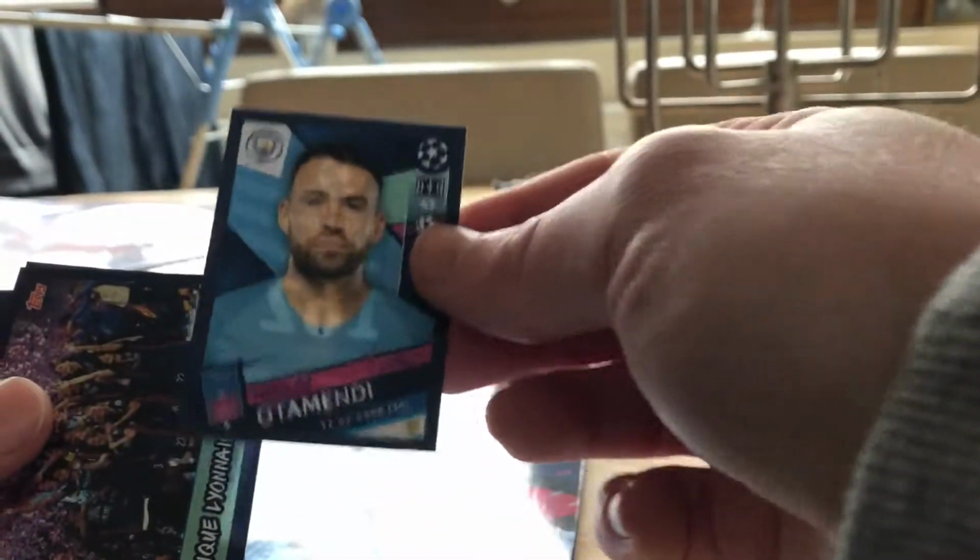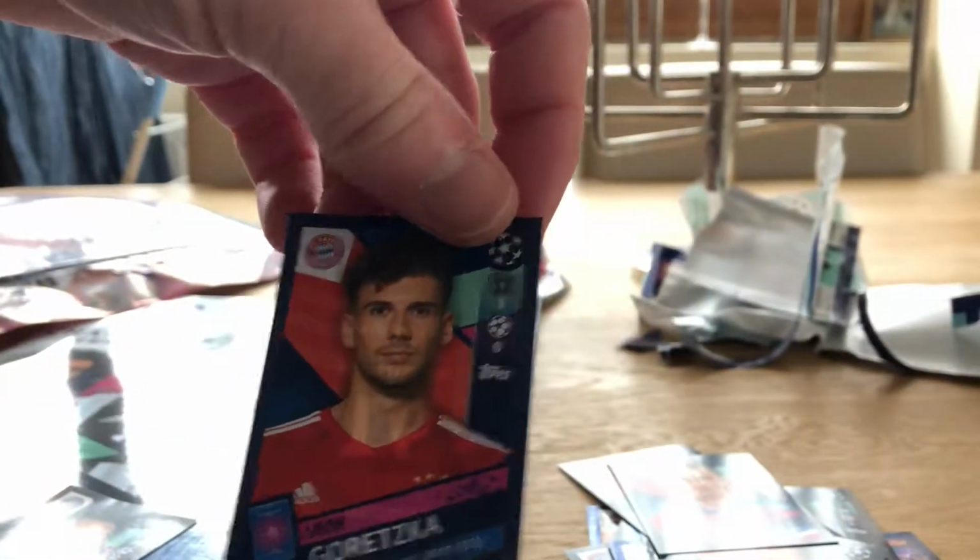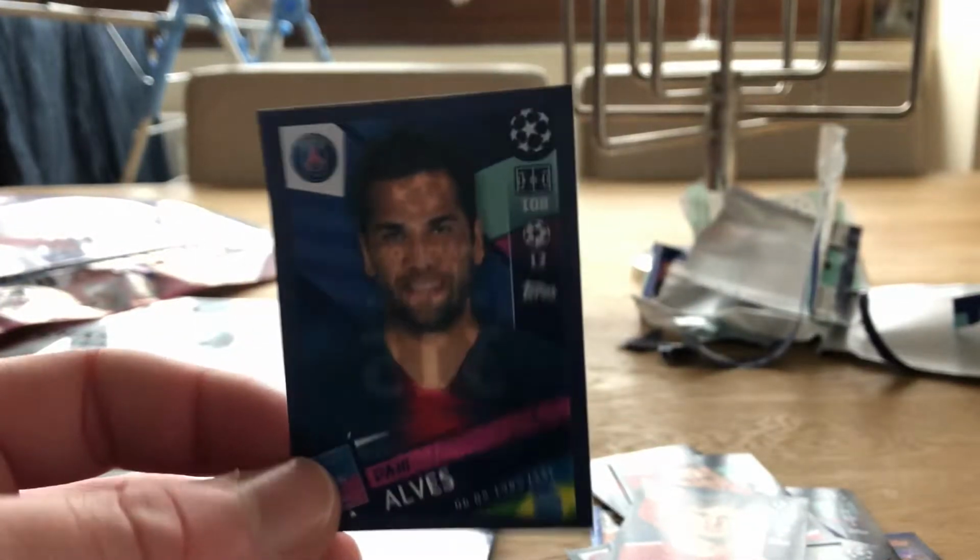We've got Otamendi. We've got Olympic Lyonnais winners sticker. We've got a Schalke badge. We've got Lucas. We've got flip off, man. We got Wolf. We got Savic. We got Piatov. We got Zeman, another Goretzka, and Dani Alves. That's the end of the pack opening.